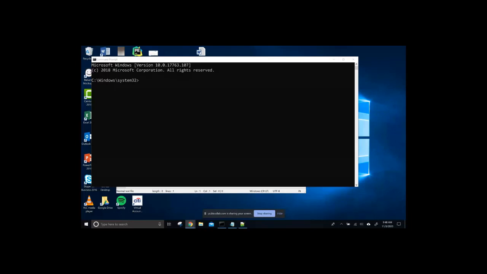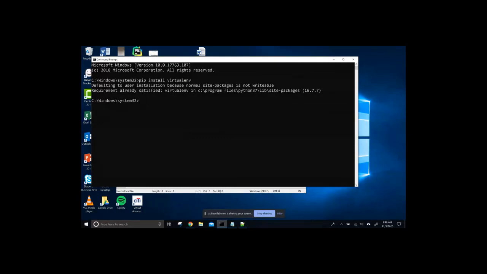So first thing I'm going to do is install virtual environment. Mine's already installed, but I'll put it in here again just so you can see it. I'm at my system32 prompt, and I'm going to type pip install virtualenv. If you recall, pip is what we use to pull down packages for Python. Mine does it really quick because I already have this installed, so you can see it says requirement already satisfied. If you didn't already have it installed, it will go through the process of installing it for you. So that's the first thing.